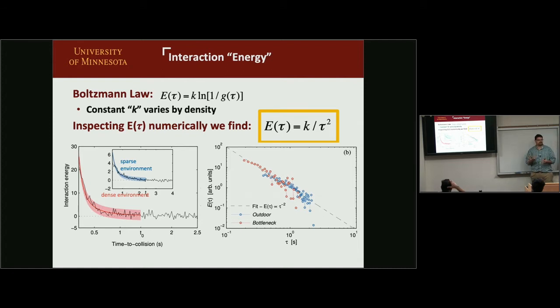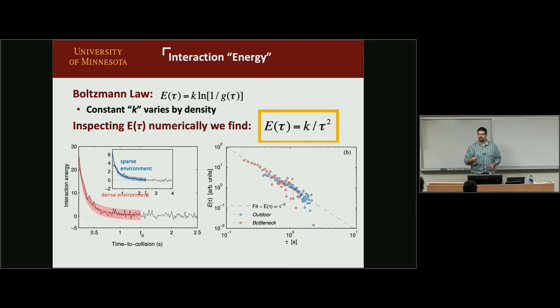So this is the key insight: humans care not about distances, or not primarily about distances, but they care about the time to interaction with each other. And it goes up in this power law fashion. If somebody is 2 seconds away from colliding with you, that's much, much less worrying than if they're a quarter of a second away from colliding with you, right? This function steeply gets higher as somebody gets closer and closer to you in terms of time.